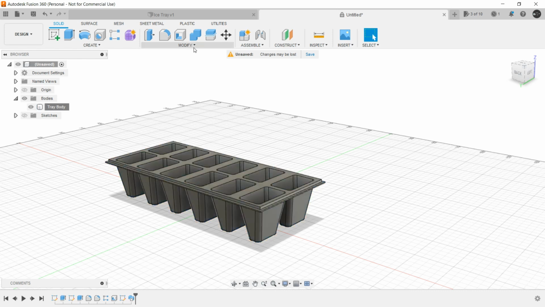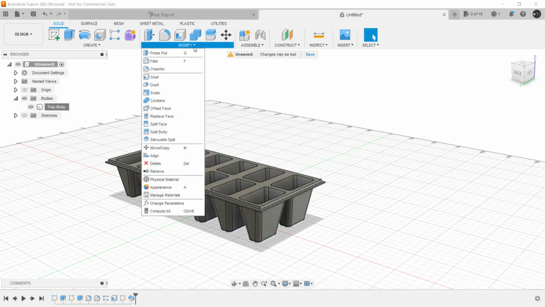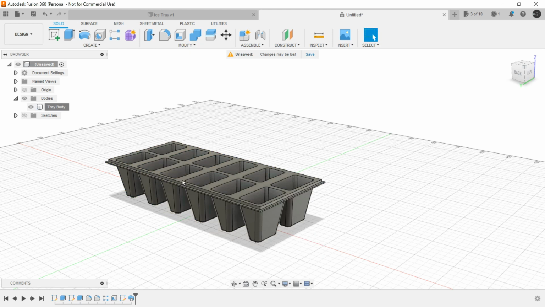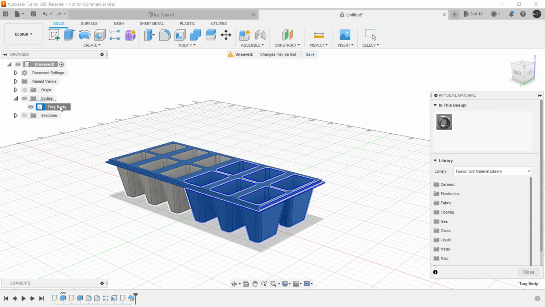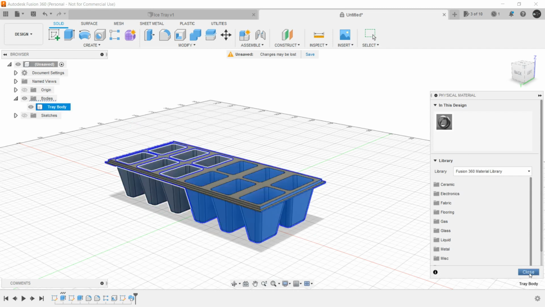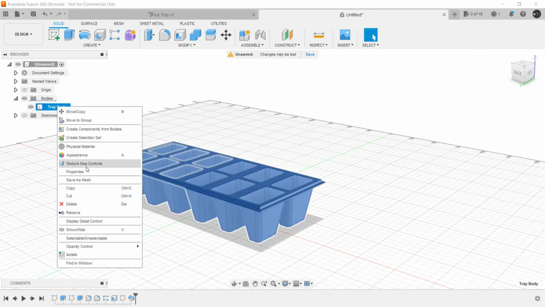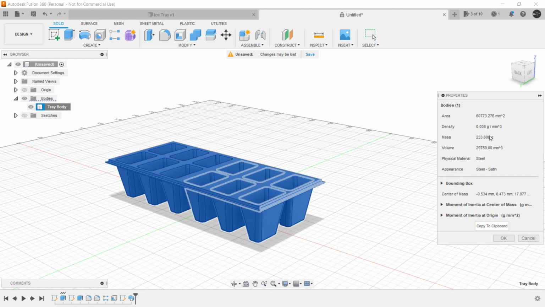So for this, go to the modify toolbar followed by physical material, and then you can get a library of physical materials. But prior to that, again let's right click over here, see the properties and just see the mass. It's like 233.608 grams.